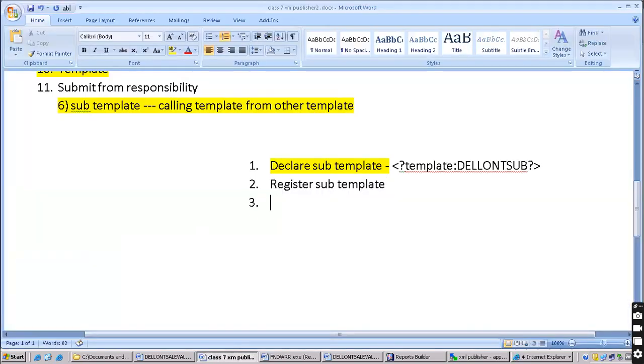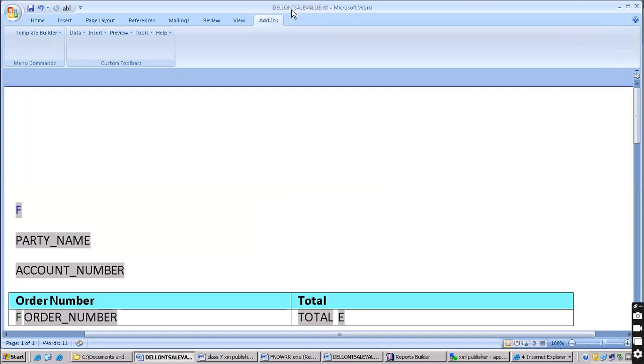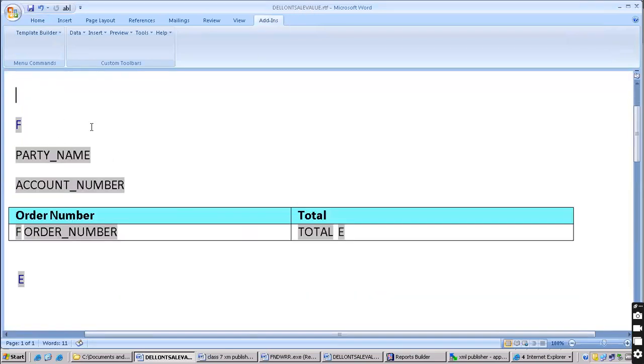Third point is modify main template: include or import subtemplate syntax. So modify main template means, like this is your main template, correct? In this, you have to use the import command here. There is a syntax. Import, your XML Publisher short name. Do you know? Right.